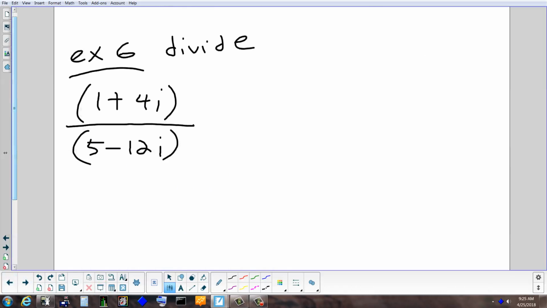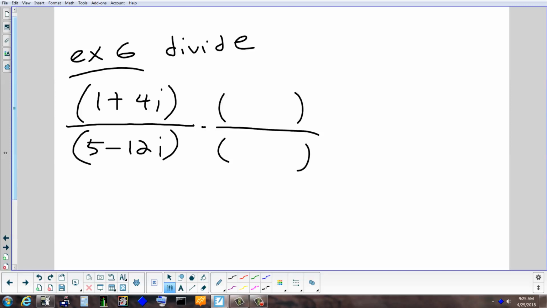Okay, so this time we have a complex number in the top and the bottom. We want to make sure that we multiply by the right conjugate. Do I multiply by the conjugate of what's in the top or the conjugate of what's in the bottom? Yep, the bottom. I don't care what happens in the top. All I care about is I get all the i's out of the bottom. So you've got to use the bottom.